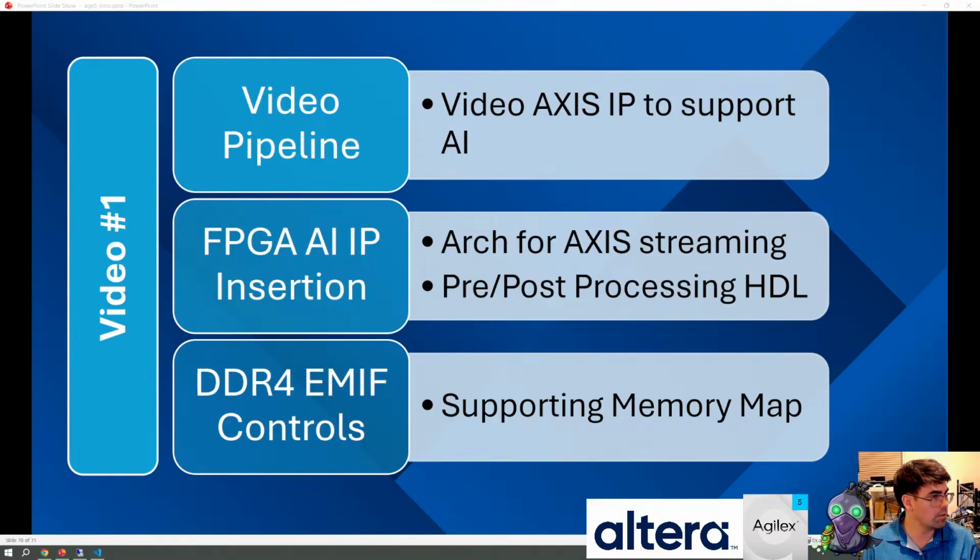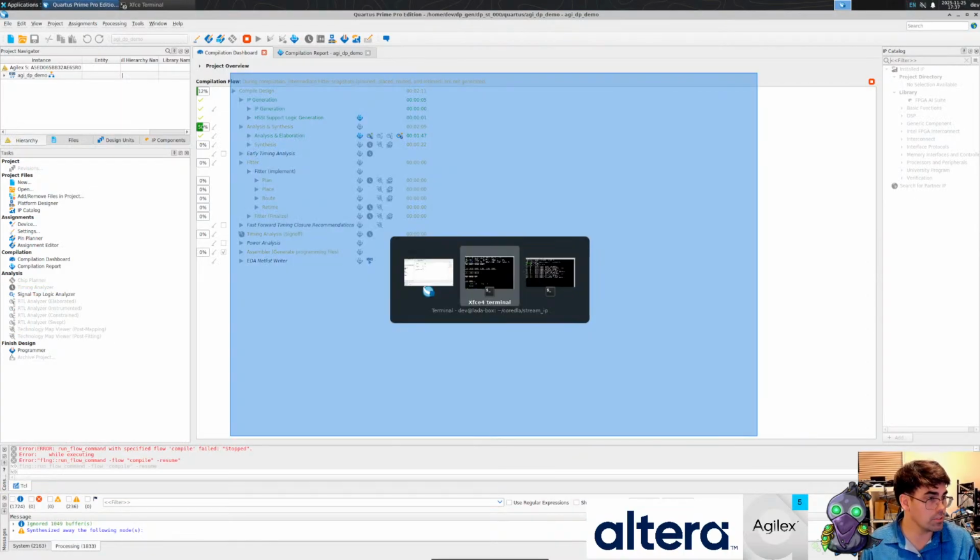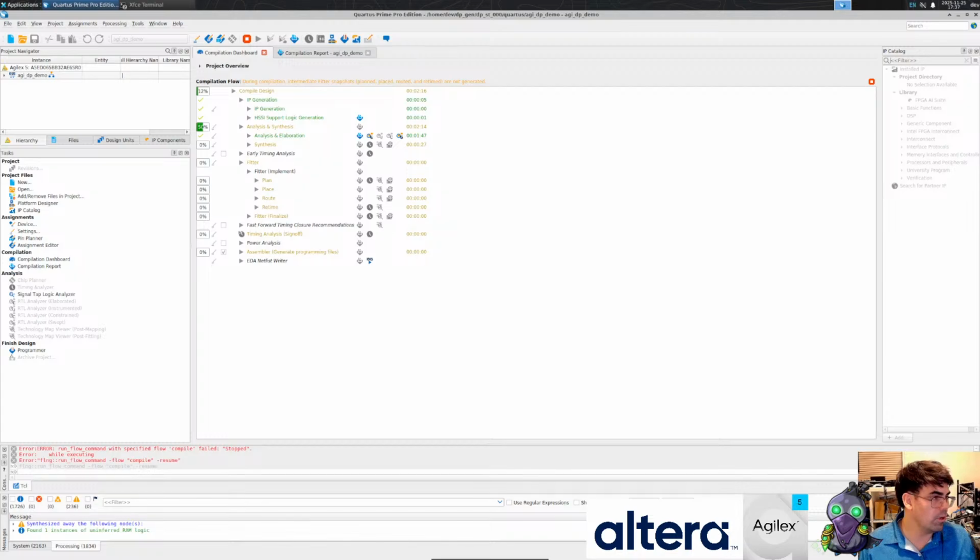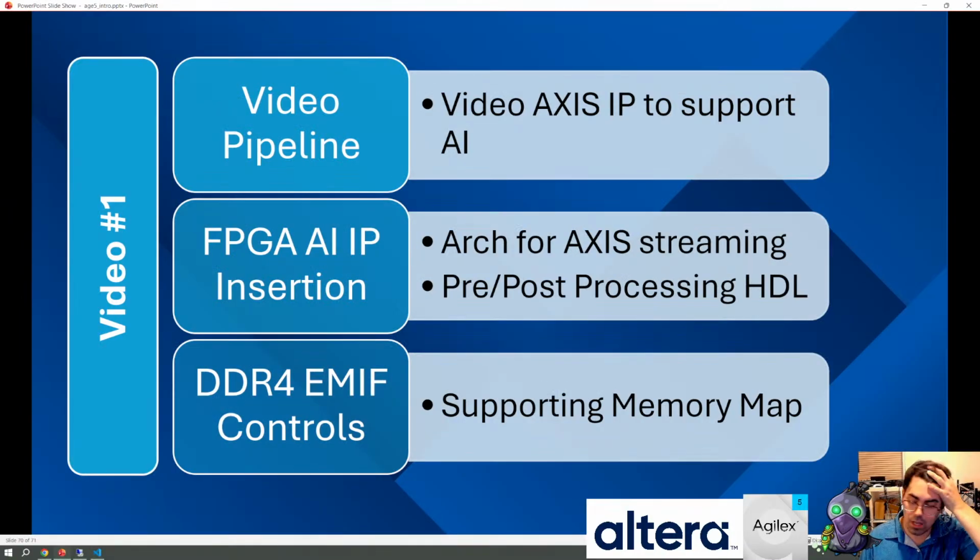So right now we are compiling with the AI core. We can look at the utilization after that. But I want to talk about the DDR interface. We're going to be looking at adding an additional DDR bank. I need to probably dig more into that and probably have more information later, but we can go through the beginning steps.